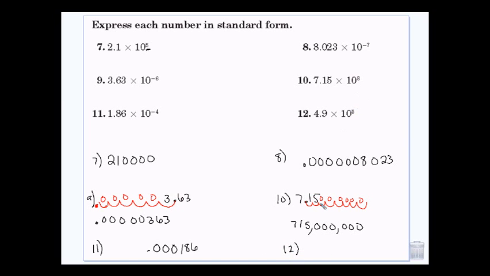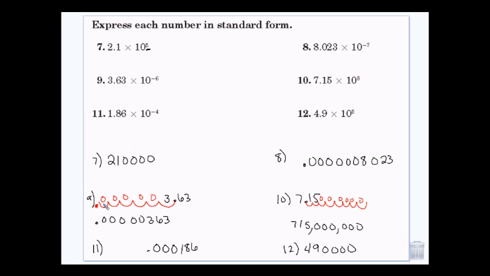And with 12, it's positive, so I'm going to start here. I'm going to write down the 4, and I start counting with the 9. So I go 1, 2, 3, 4, 5. When it's positive, you start counting after the point. And when it's negative, you start counting with the number before the point. Yeah, because you're going in the other direction. You count in the direction you're going. So you start with whichever number is on the correct side of the direction you want to go. Does that make sense?